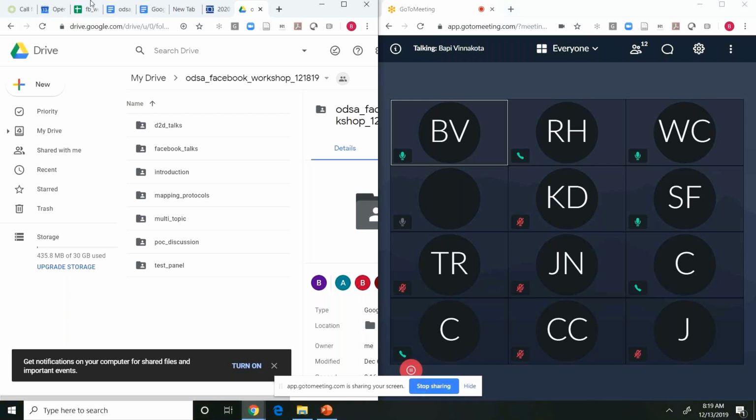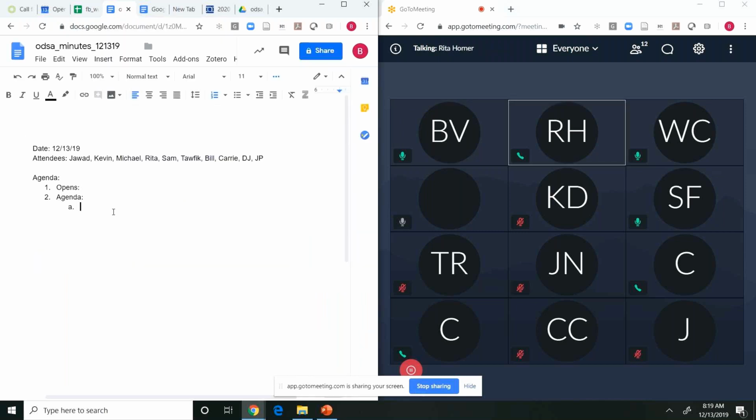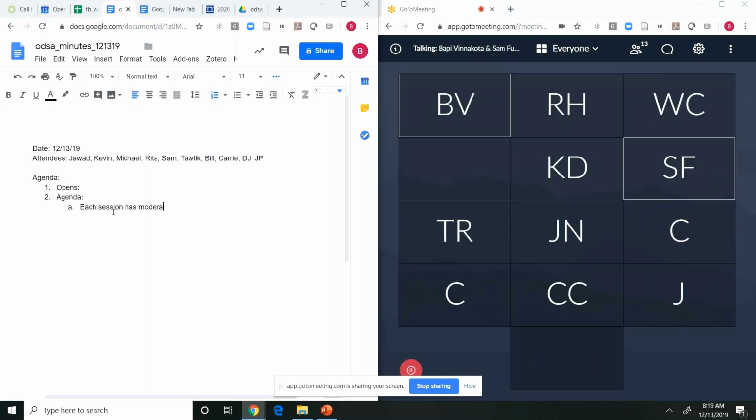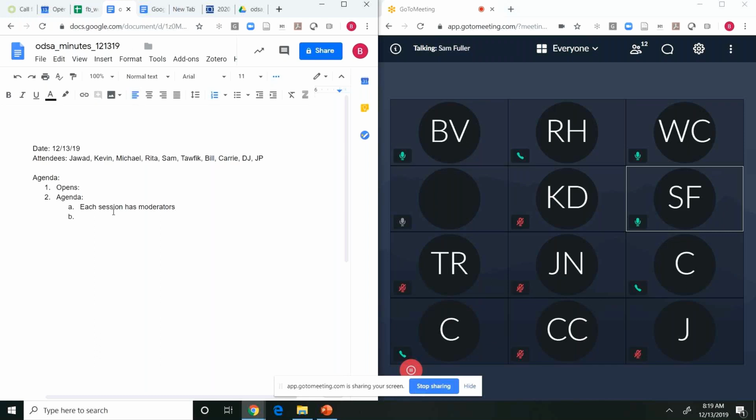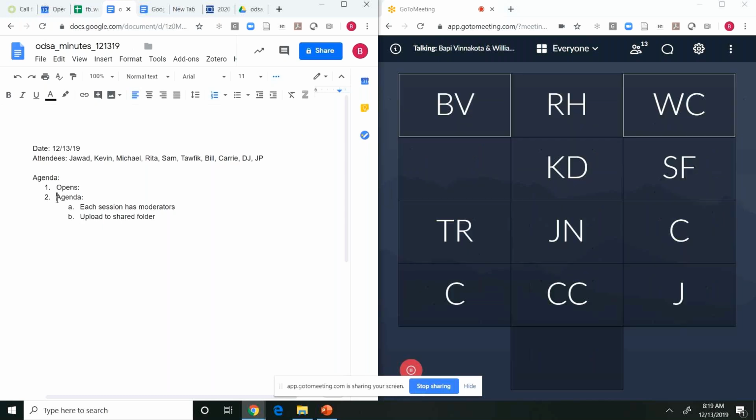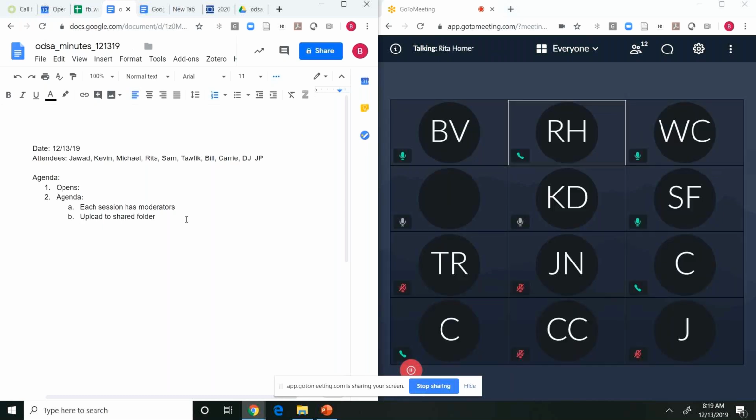Perfect. So we talked about that. Kevin, is there anything else on the logistics other than parking? Everybody get there early, kind of thing. Yeah, because there's shuttle buses, right? You park offsite, some big parking thing. People have to leave enough time for parking and making it on time.